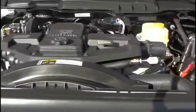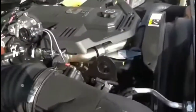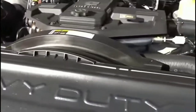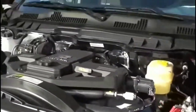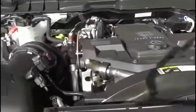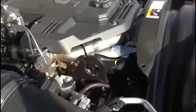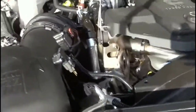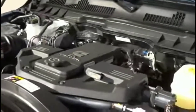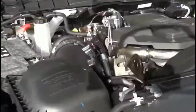I popped in the new battery, hoping that would fix the situation — nothing at all. So I could cross off the battery. I could also cross off the alternator, because if it were the alternator the truck would have turned on. You can actually pop in a fully charged battery and drive a good 20–30 miles with all accessories off even with a dead alternator — good tip for you guys. But it wasn't the alternator.